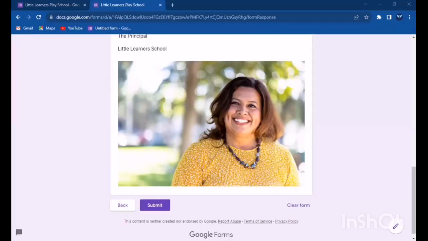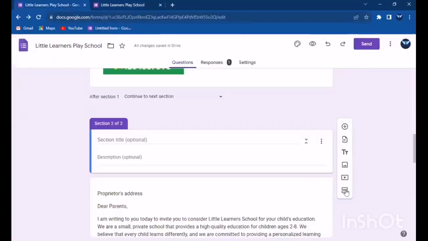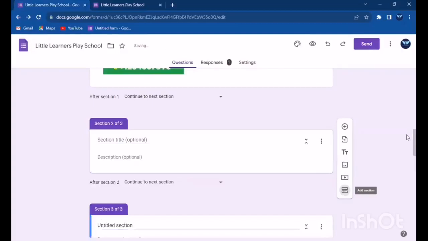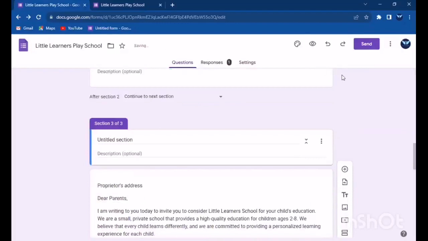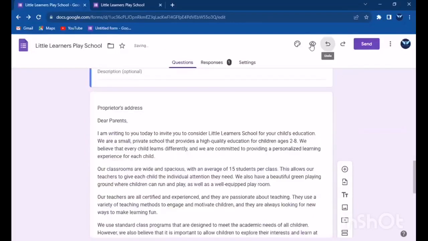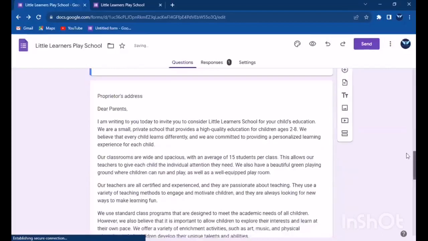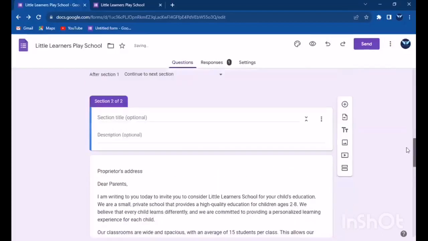In order to create a new page, what we need to do is to click add a new section, right? We're going to add a new section. So my section has been created wrongly. What do I do? I just go back. I undo. So section 2.